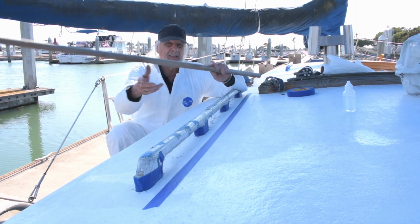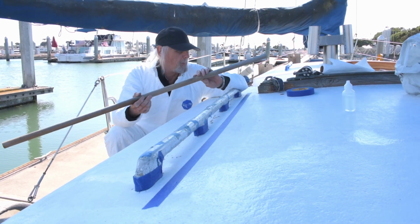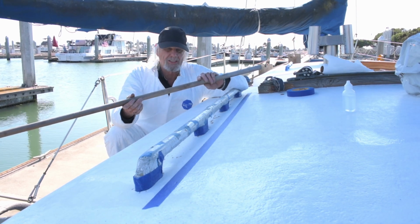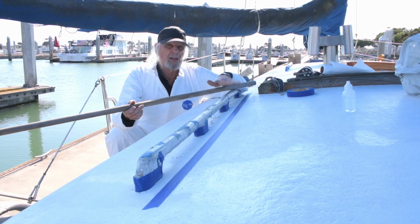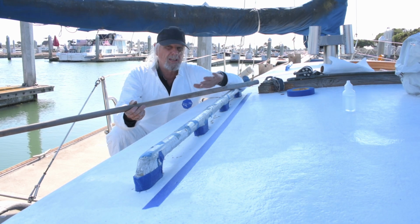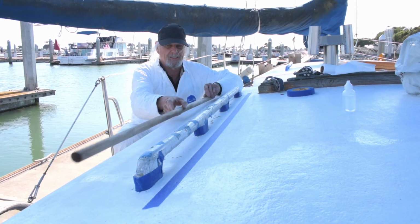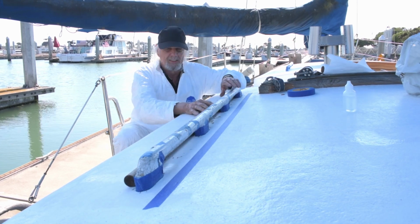I came up with this idea at the last minute. I needed something that was 1 inch wide. Unfortunately, I just thought of something. It worked great on this side, but because of the camber of my deck, it ain't gonna work so good on this side. So I'm gonna have to probably tape it on here.